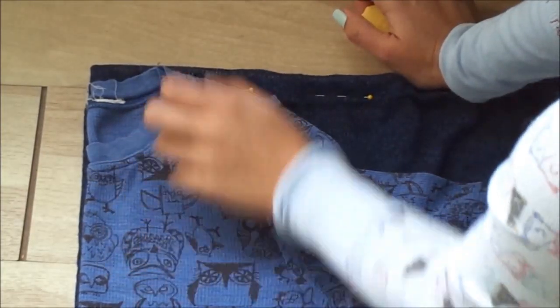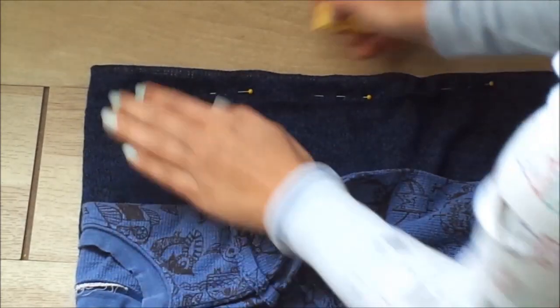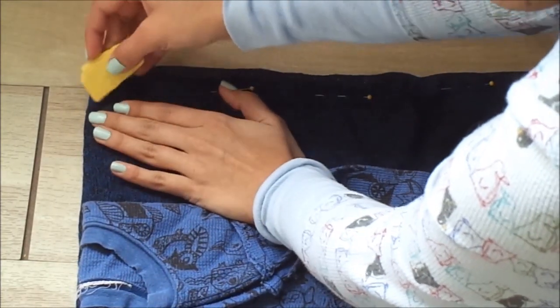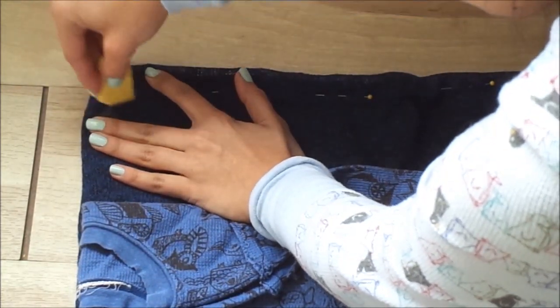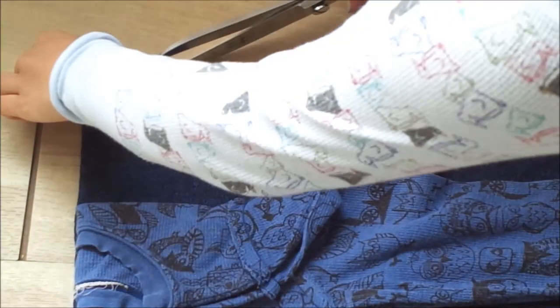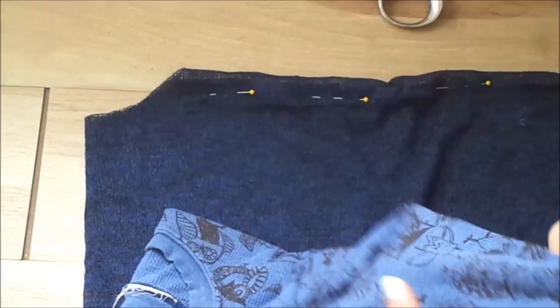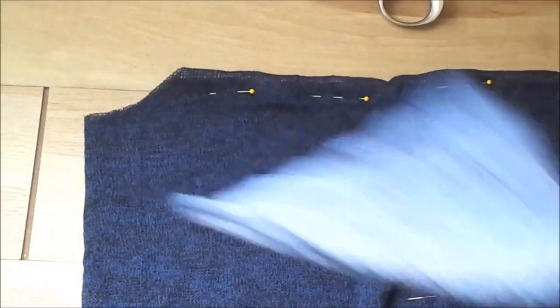My long sleeve on top. And I'm going to be doing the neckline. And I'm going to be doing it just like that. And I'm going to be cutting it. Long sleeve off.